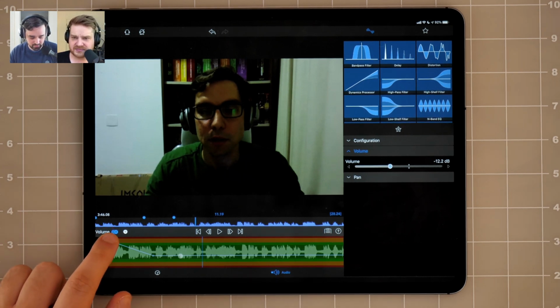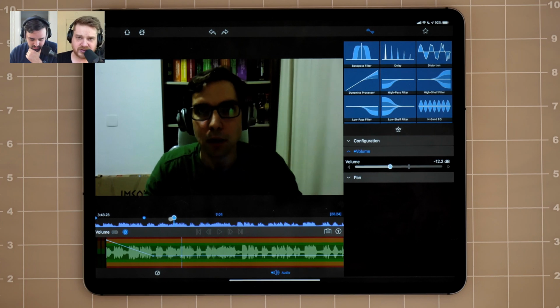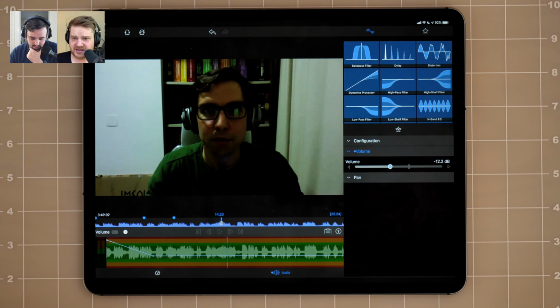Real quick, for these icons, would this delete the last keyframe? That would delete all keyframes. Okay, undo. And this one you can use to manually add a keyframe. If you put the playhead directly above a keyframe, the add keyframe button changes into a delete keyframe button, so you can manually delete just that one keyframe if need be. Then I could do another one here, bring up the audio, and I just ducked it.